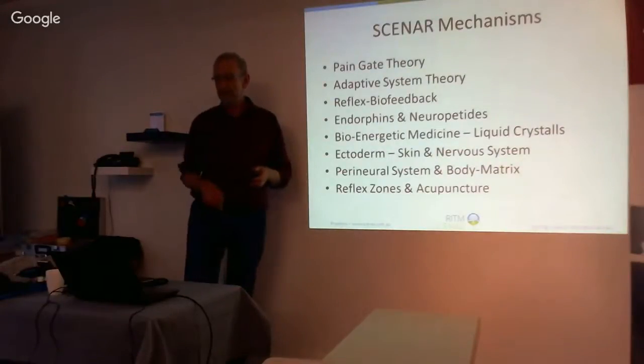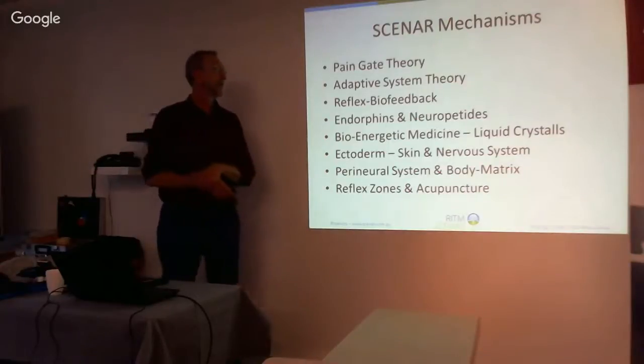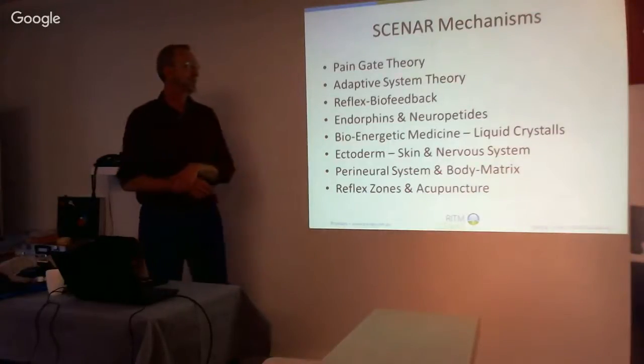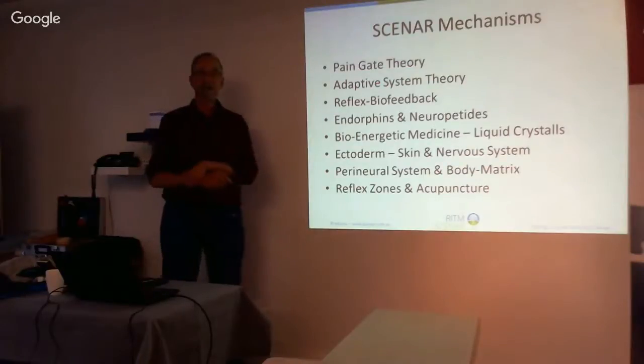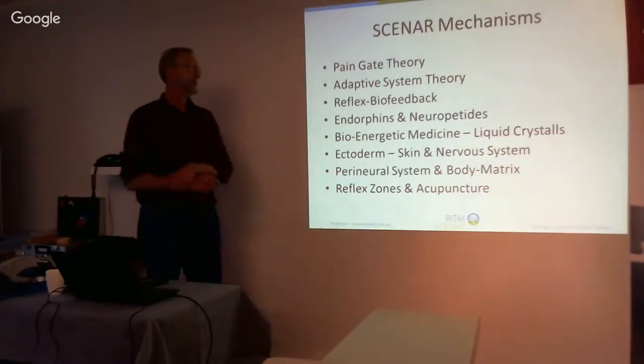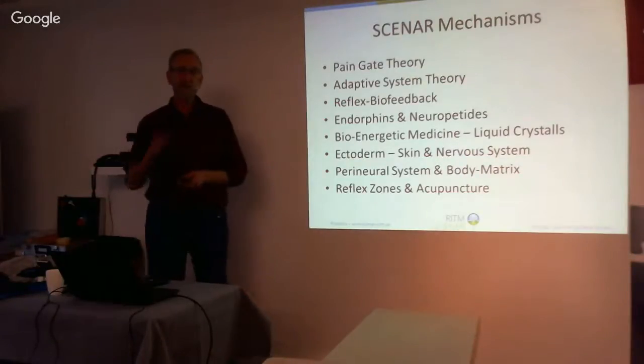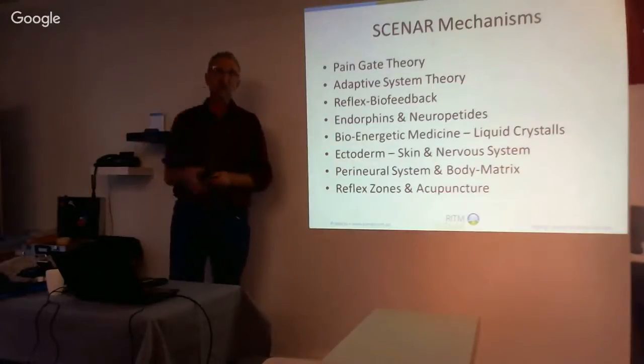The Scenar mechanisms are based on the pain gate theory and on adaptive system theory. This I will explain a little bit later, because this is a very Russian thing, which is not easy to understand without some more pictures. It is reflex biofeedback, I said this before. The main thing in terms of physiological effect that you can see with applying Scenar is that endorphins and neuropeptides are released, and you can actually measure them.